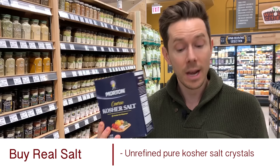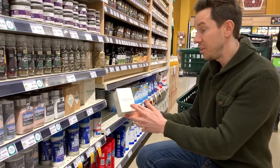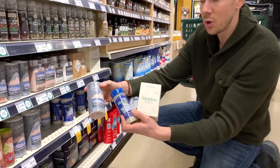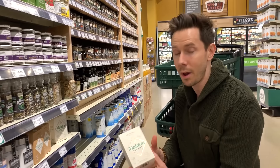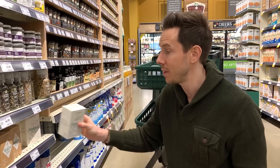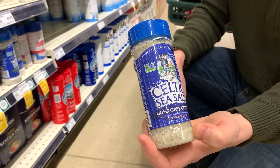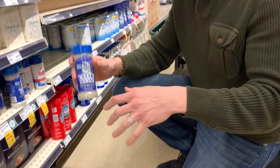If you can't afford Real Salt, kosher salt is still a way better option than iodized table salt. Down here is the real sea salt — sea salt from England, sea salt from Ireland. This is Himalayan pink salt. These are all finishing salts. I wouldn't cook with these because they're expensive, but they add texture and a pop of flavor. My favorite is from England — they're known for their signature diamond-shape salt crystals and it's crunchy. Imagine cooking a steak, slicing it open, and pinching this over the top: it adds texture and that salty mineral flavor. Celtic sea salt is made by letting water dry out in sea ponds or tidal ponds, letting the salt float to the surface and raking it — it's very labor intensive, which is why it's a finishing salt, not a cooking salt.